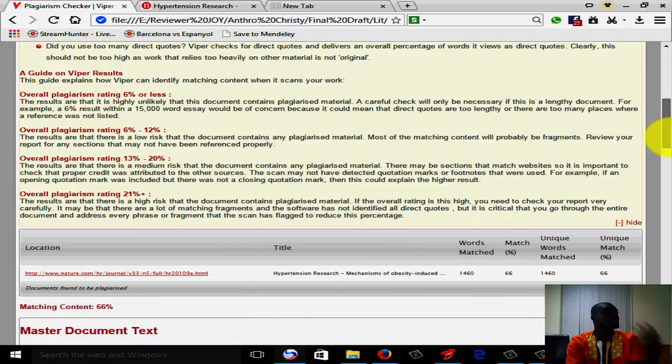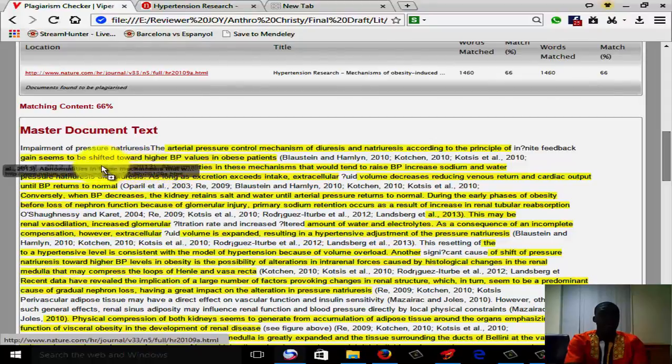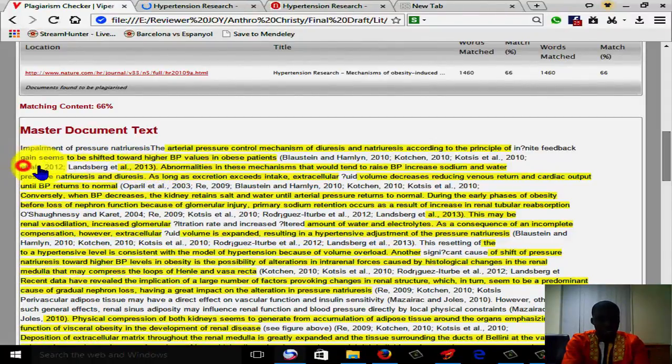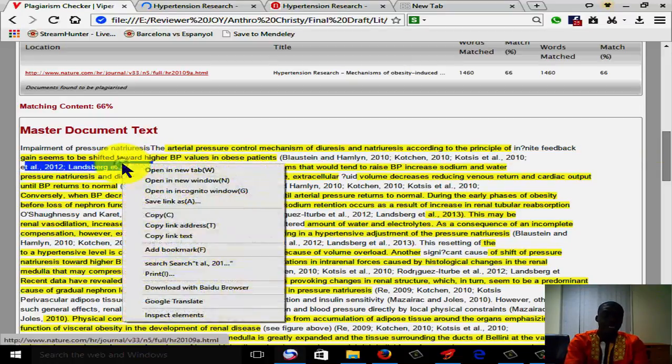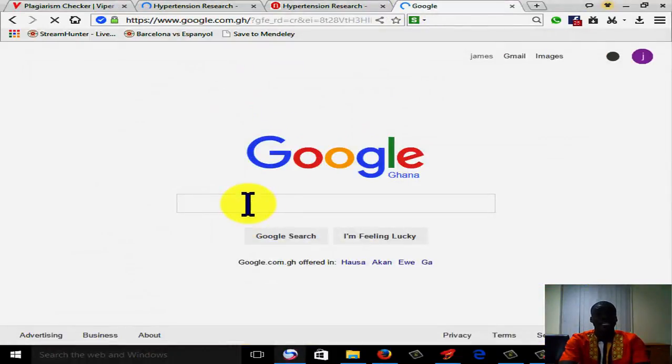If you have cited somebody, you can just copy the reference into any database and see whether that reference exists. Are you getting it? That is very easy to do now. You don't know whether there's a reference for it? Put it in the software. You can just do a Google search. I can just copy this reference right now, because it's a hyperlink. If you allow me to copy, I can just copy this one like this, put it in quickly and find out whether it exists or not.